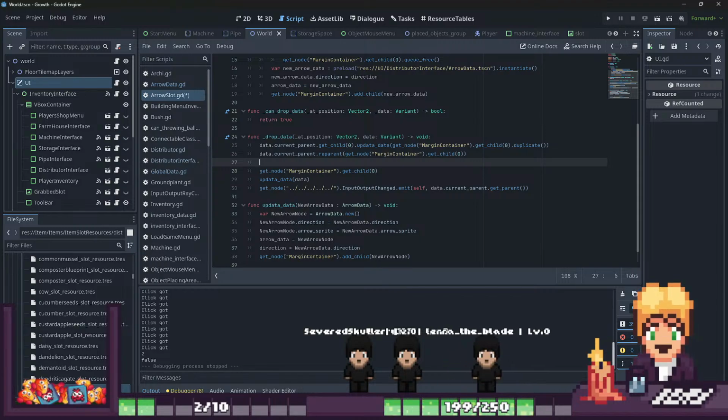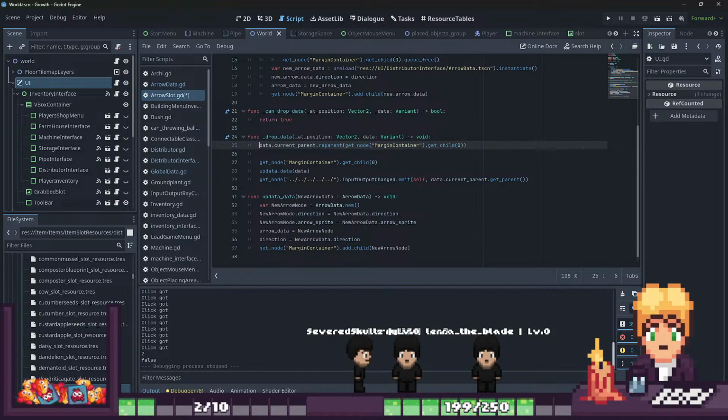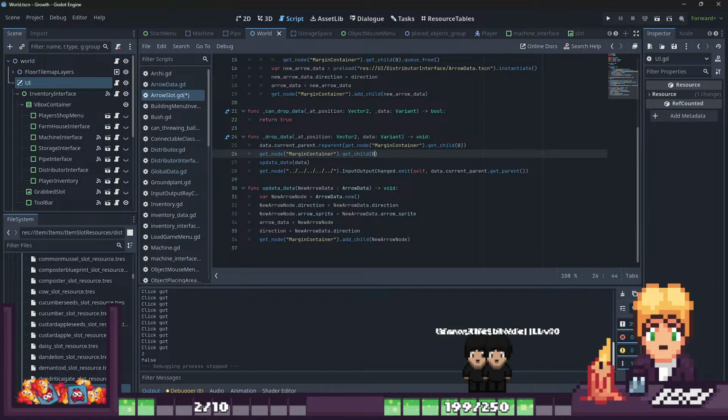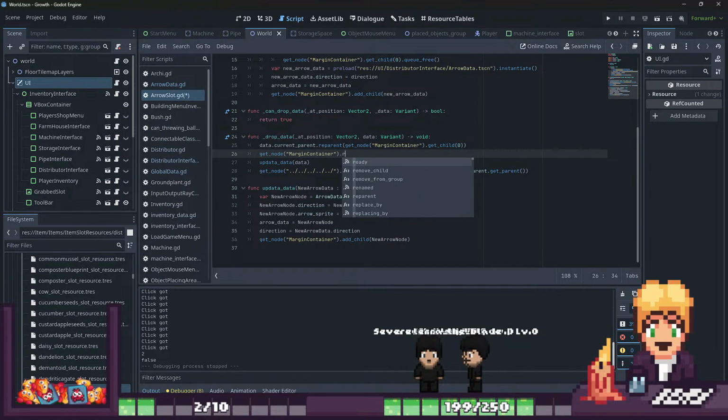And then we need to reparent this one, but without get child, dot reparent.